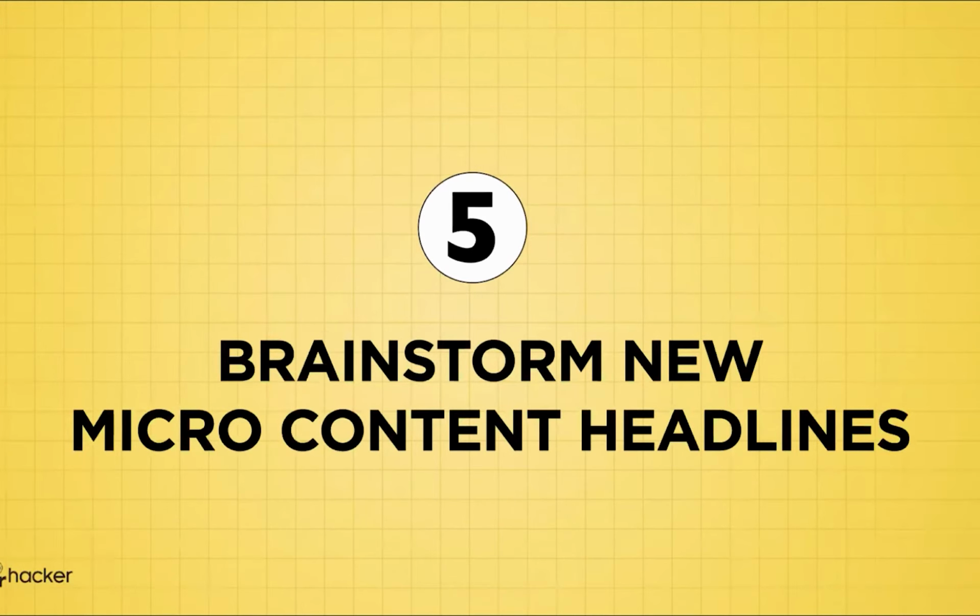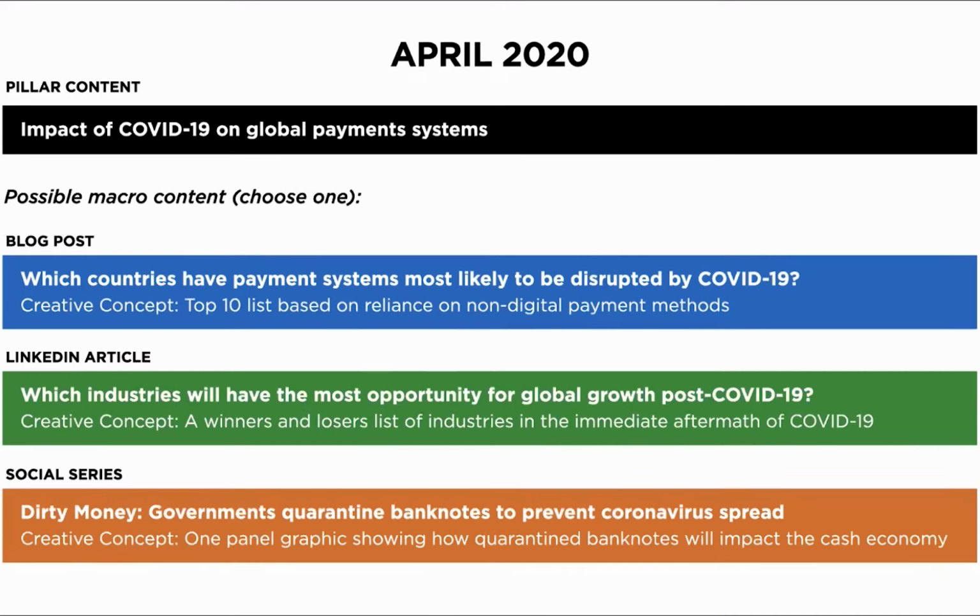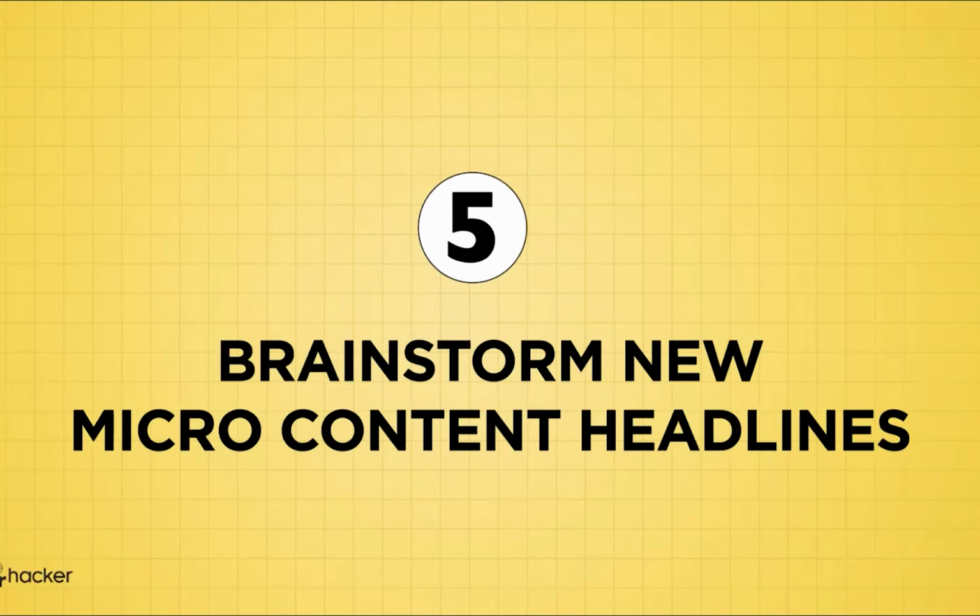Then step number 5 is we'll brainstorm new micro content headlines. So we'll say, yeah, we're coming at it from this angle, in this case, payment systems and COVID-19, but then let's brainstorm new micro content angles and do something totally different. For instance, the coin shortage in the US and how stores didn't have enough coins. They were short on coins, and no one really wanted to use coins anyway during the pandemic. So let's go in with that as the lead instead of this global payment system approach. Let's do the headline based on the US coin shortage. So we'll brainstorm lots of micro content headlines.